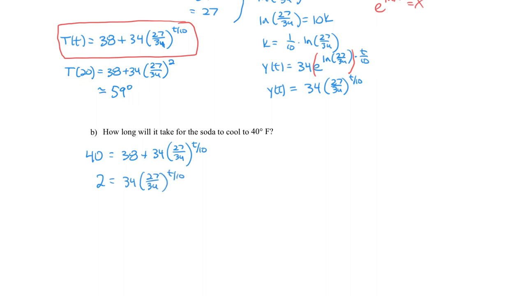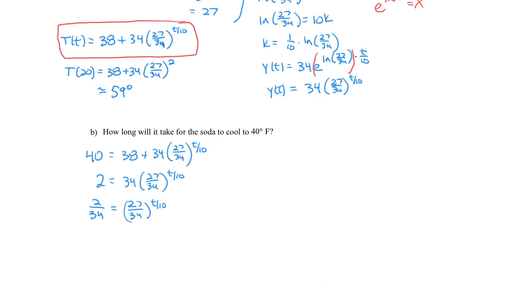Then essentially I need to get at this. So I need to take the natural log of something, right? Or common log, any base log, but I just always use natural log. But I can't do it now because I've got this 34 here. So I'm going to divide this side and this side by 34 to get rid of that 34. Right, so I divide each side by 34. That will give me 2 over 34 equals this. And then this is really just 1 over 17. So I'll reduce that. And now we're ready to take the natural log.